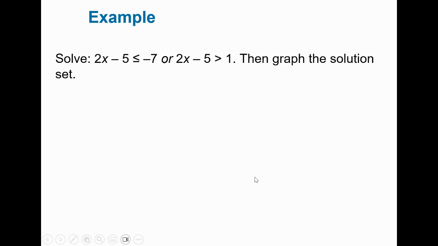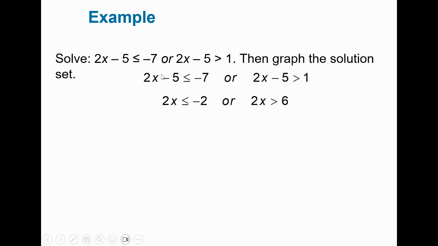All right, solve the or problem. We just do it individually. All right, solving the left side here, we're adding 5 to both sides. Minus 7 plus 5 would be a minus 2, dividing both sides by 2 in a moment. And here I added 5 to both sides. Dividing through by 2, x is less than or equal to negative 1, or dividing both sides of the second part of the inequality by 2, x is greater than 3. All right, 2 divided by 2 cancel out. 6 divided by 2 is 3.